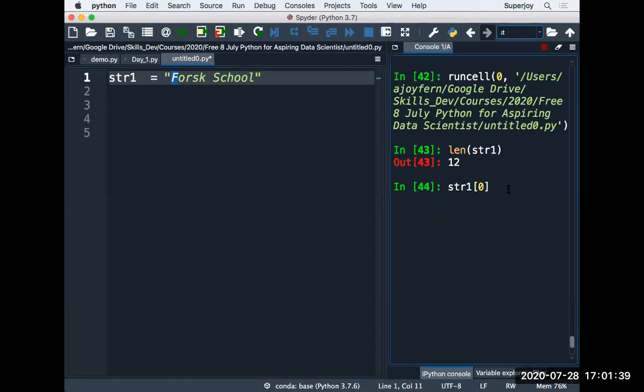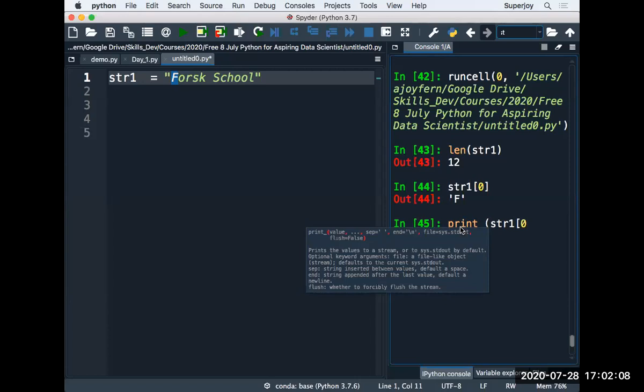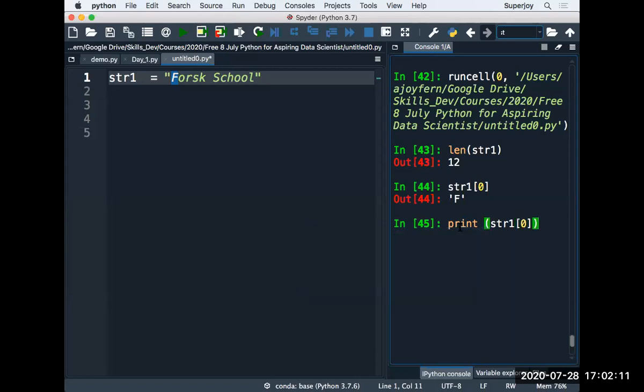So see this, guys, I'm just printing it. See, we got F here. And you can see in the output, we are getting a single quote, right? So whenever you print a string, you will see a single quote here. But when I do print, you will not see the single quote. When I am only using str1 index 0, you are getting single quotes here, but when I'm using print and str1, you will see I'm getting F only.